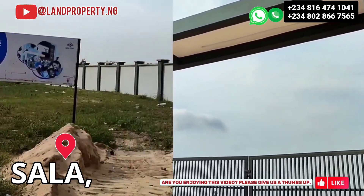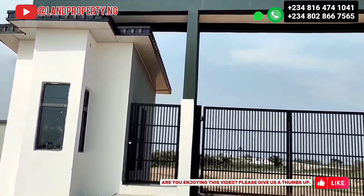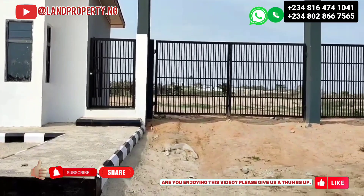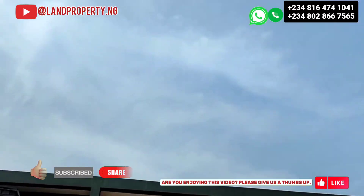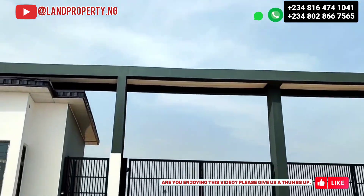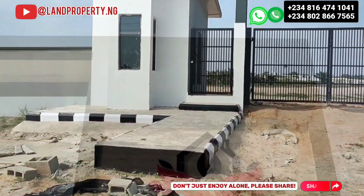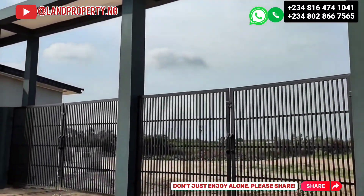That's the current price of this estate. As time goes on it keeps increasing in value, that's why you don't have to wait. Even at this price of 10 million now, you're entering at a very good point. The neighboring asset, Dukiya Africa, which shares the same fence, is selling at double this price.